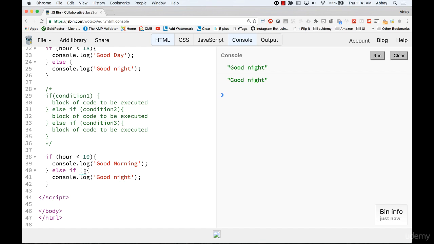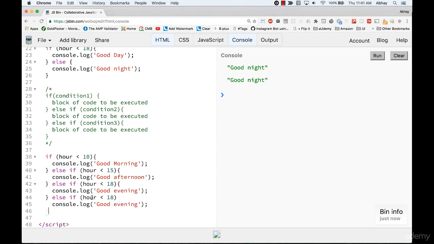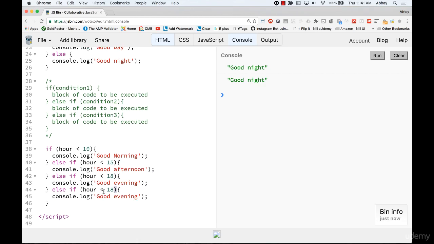So if, let's say, r is less than 3, it is good afternoon. Actually it should have been 15, because we are following that 24-hour format. So if r is less than, let's say, 18, it's evening. And if everything else is not met, it will say else, good night.